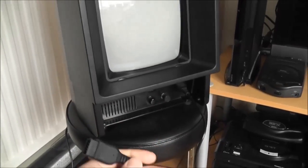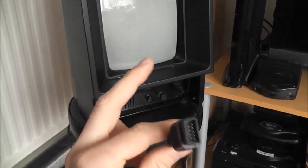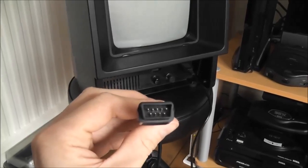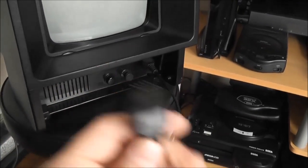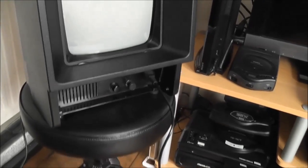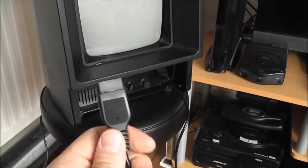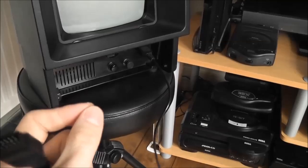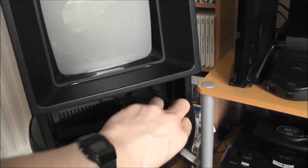The other thing, unfortunately, is that a stock Mega Drive controller doesn't work on the Vectrex. You need to modify it slightly. So what I'm going to do is again go into my parts bin and find an old controller, modify it so I can use it with the Vectrex. And then once I've done that, I should be able to play the majority of the games for the system. There are one or two that require the analog stick that you find in an original controller, but other than that, it should be fine.